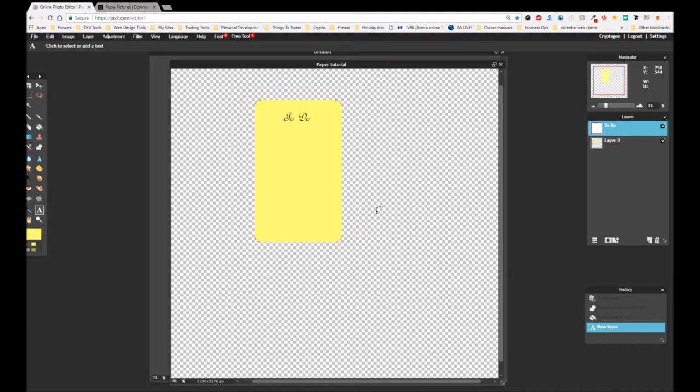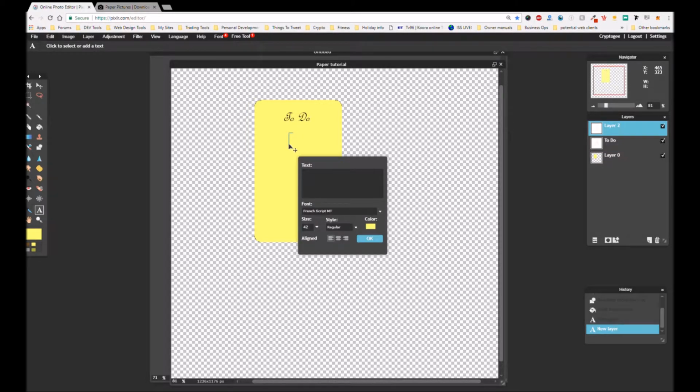Right, now what we want to do is add our list items. Oh no, sorry, what we're going to do now is add our lines. So we're still on A, as long as we don't click on this text, we won't select it. We click over here to create another layer.